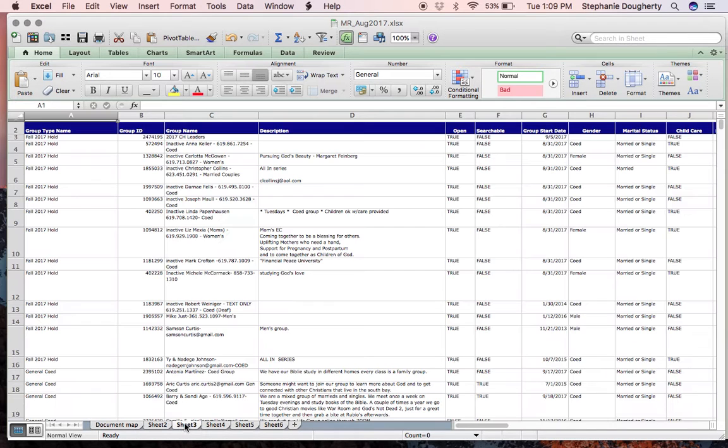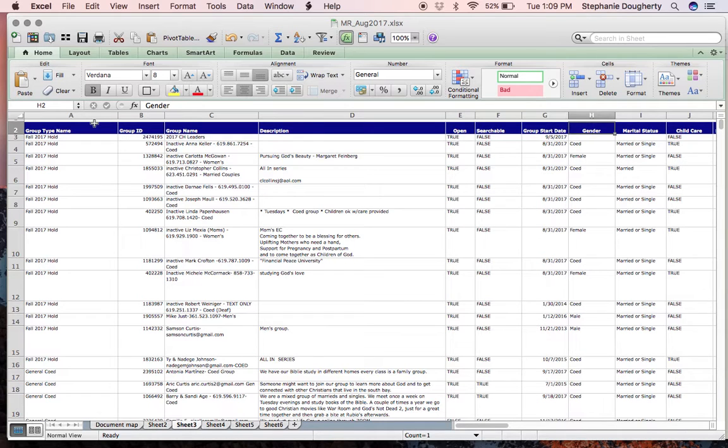So the page I focus on is page 3. This tells us which group type. The group ID is the unique identifier. The only time you see it is in this report, but it's the unique key that matches the group name. This one has the description. Is the group open, accepting new members? Is it searchable, yes or no?